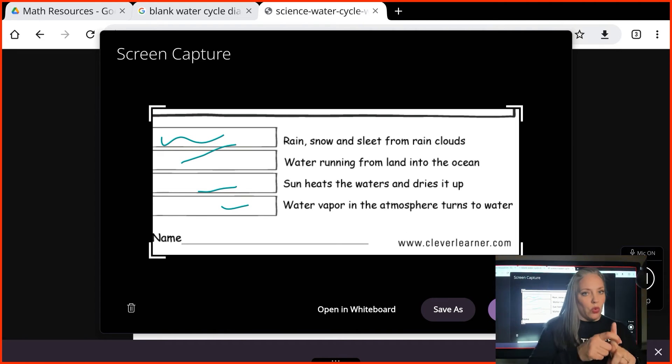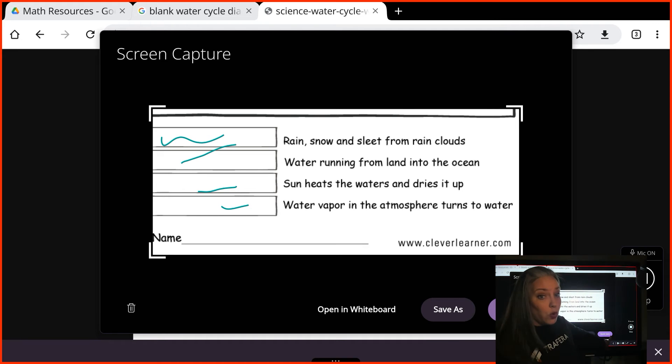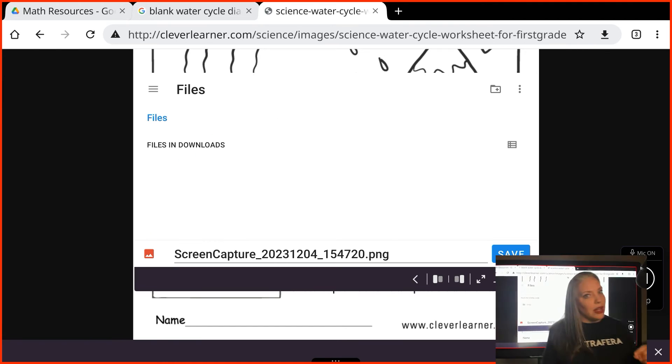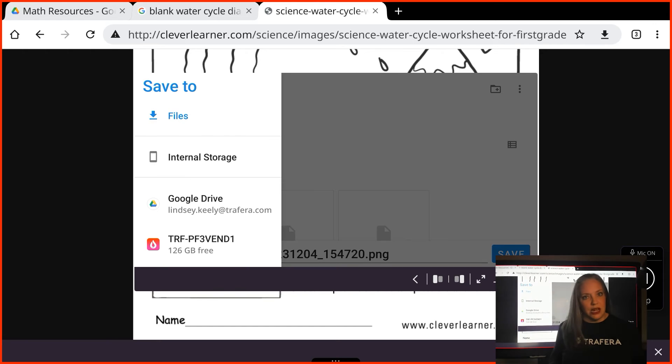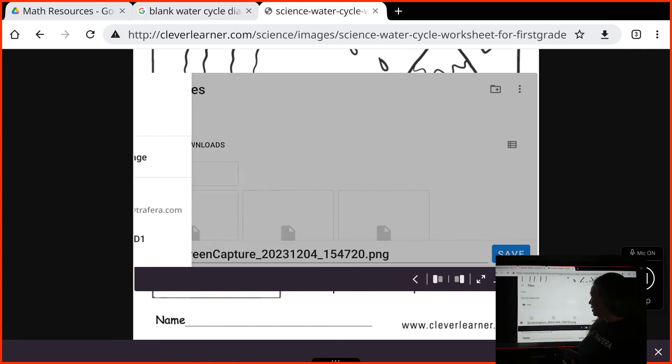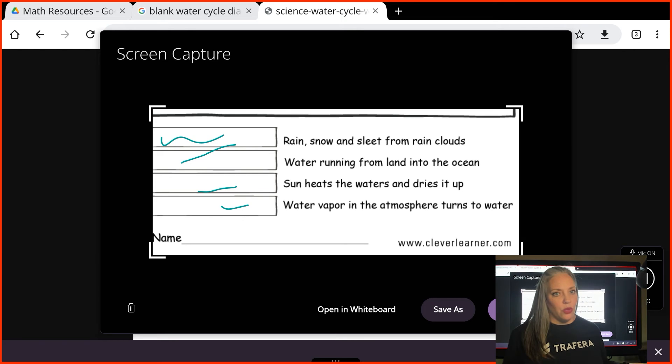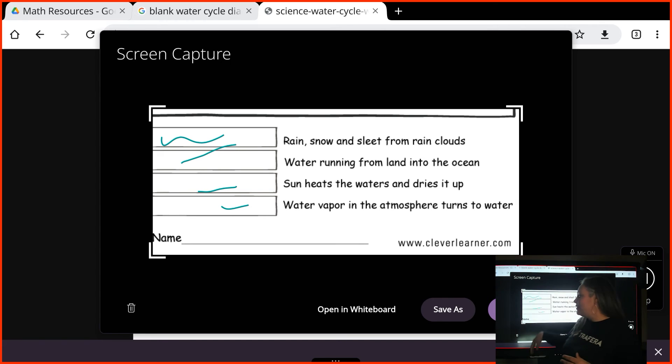Now on the version nine, your only option, I mean on the version seven, your only option is going to be open and whiteboard, which is totally fine. But on the version nine, you have the option to do quick save, which saves it to the panel. You can do save as, and if you've got that Cloud Connect connected, your drive or your OneDrive, you can hit the three lines up here, stick it in drive, drop it in there and then share with your students. Or you do have the option to open in the whiteboard, just like you would on the titanium or a Nikola version seven one. And once it's in the whiteboard, you can save it from there as you need. But it gives you the option to save it.